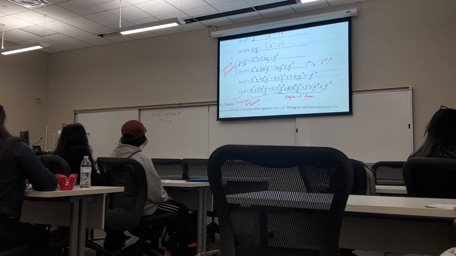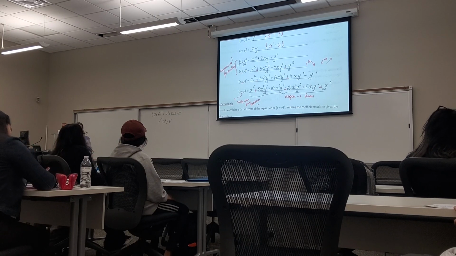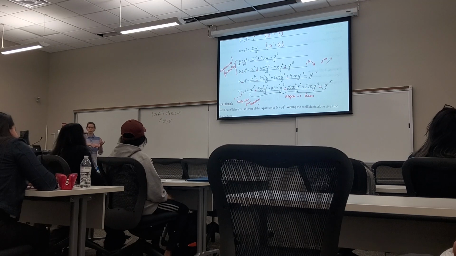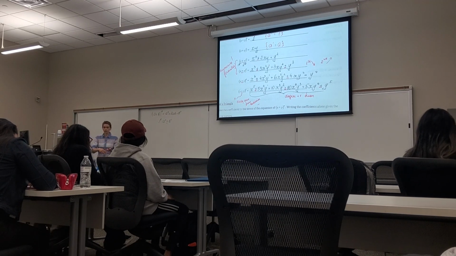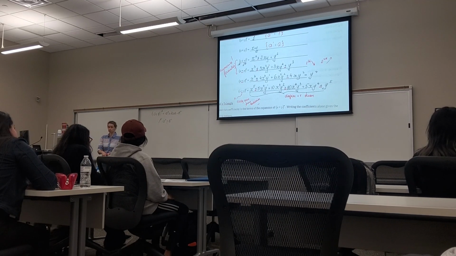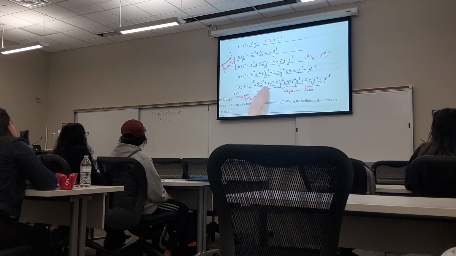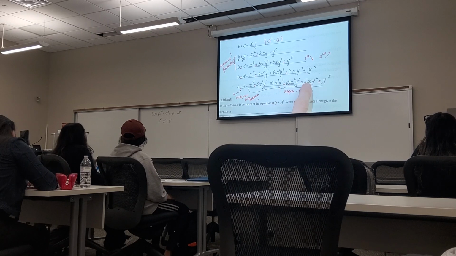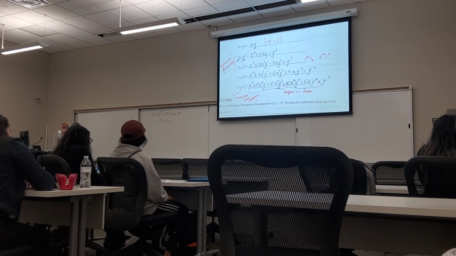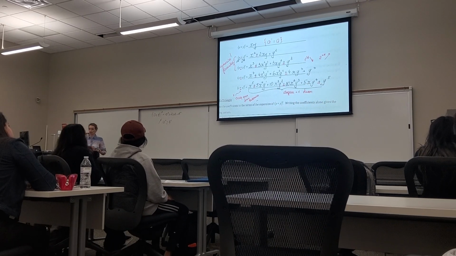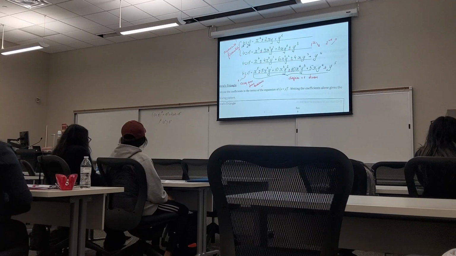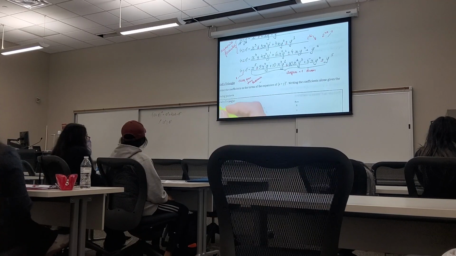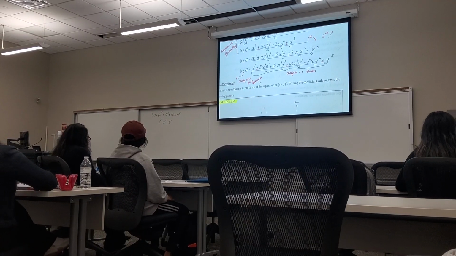Okay, so now let's talk about coefficients. We talked about degrees, we talked about signs, we talked about patterns. But now let's talk about these coefficients. Coefficients are values in front of your terms, in front of the variables. How can I memorize them? How can I remember them? Again, when you solve a lot of problems, you will remember by doing them. But there is a Pascal triangle. It's a French mathematician who discovered this pattern.